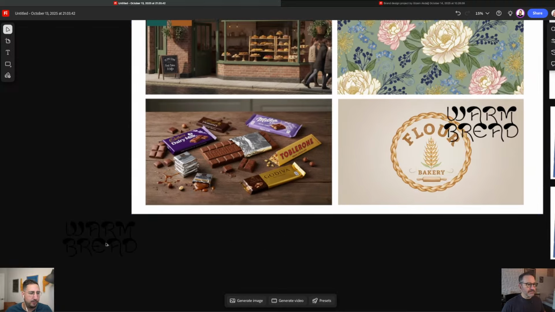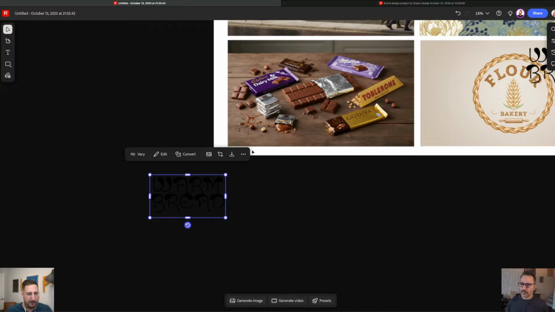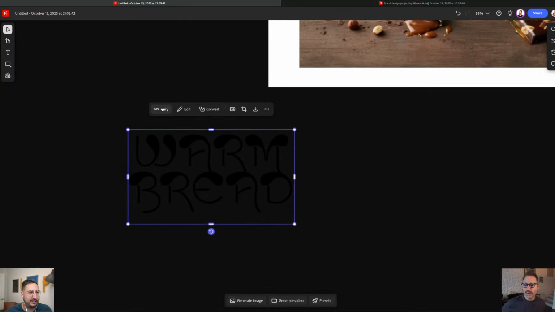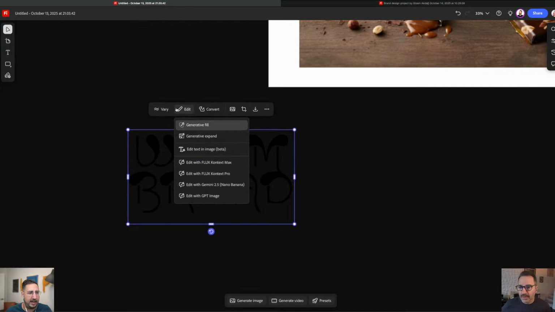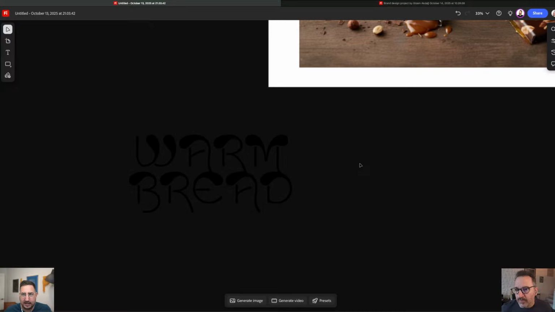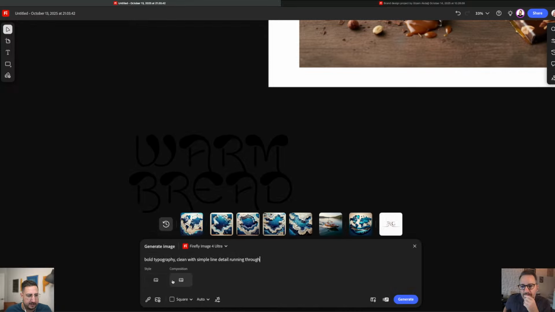And I actually want to take this and I want it to look like bread. I want to see what it looks like with bread. So let's take this. We're going to go to edit, and no. How would I do this? I think that I could just generate, use this as the reference and then do warm bread, right? So let's generate. There you go.